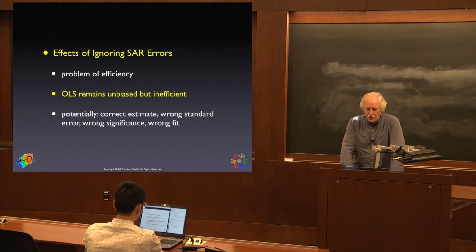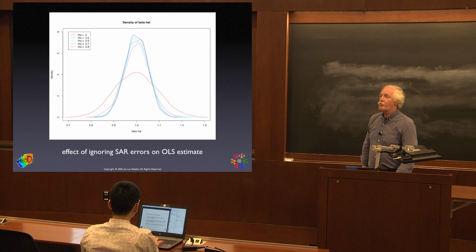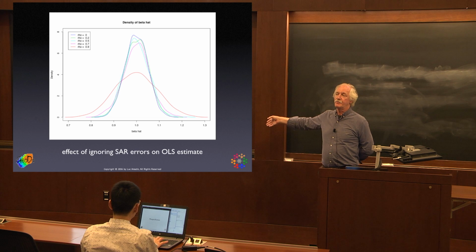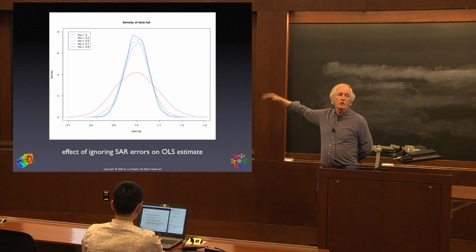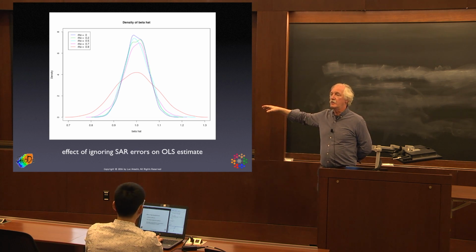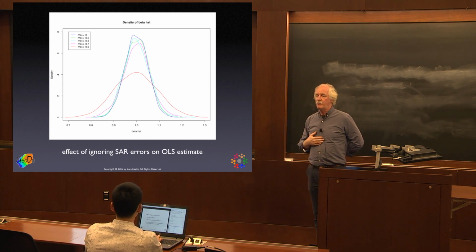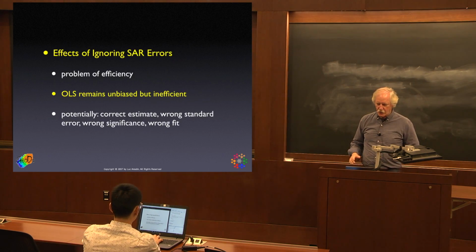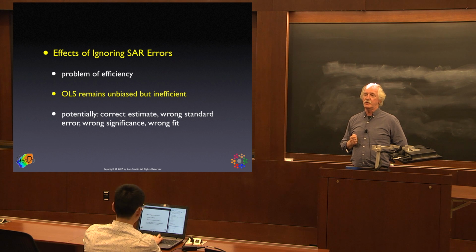So we will simulate, here it is. So first thing you see, this curve remains centered on the true value. So there's no bias, right? But what you do see is that the curve drops. So the precision goes down. So especially if you use the OLS expression for precision, they're going to be wrong. So there is, in fact, one way around this. So OLS remains unbiased, but it's not efficient.